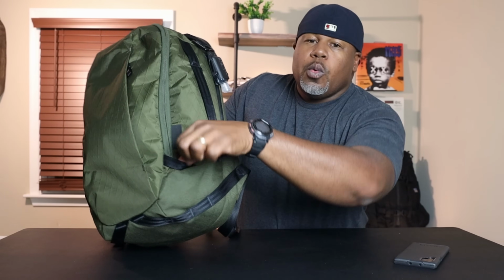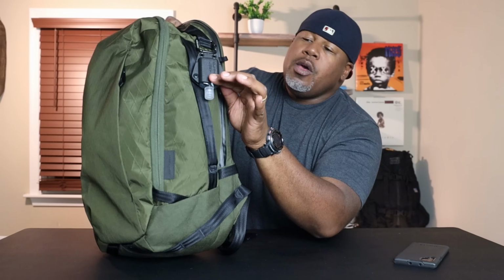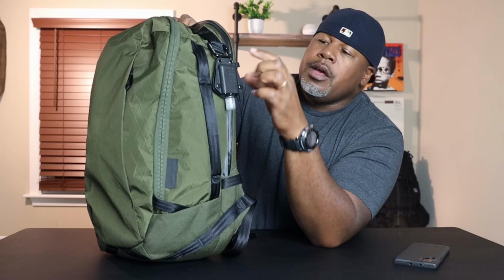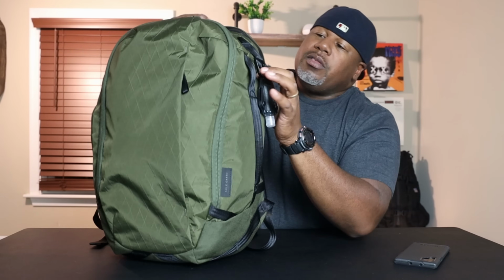Also, you can use them to clip in maybe a carabiner. For my bike riders, if you want to clip in a light, you can clip it in down here. Super sweet. Actually, all the way around the bag, there's just little loop points where you can clip a carabiner or clip whatever you want. And I do actually have one of those Henry holsters right here with a square carabiner just for some hand sanitizer. So that's a little attachment point right there on the grab handle for the top. So that's pretty dope.